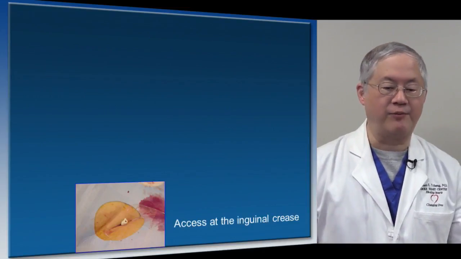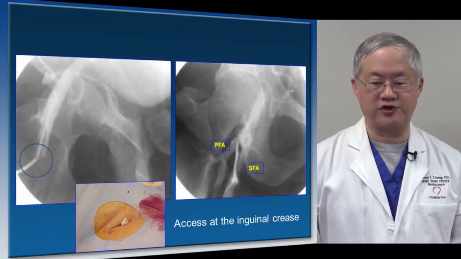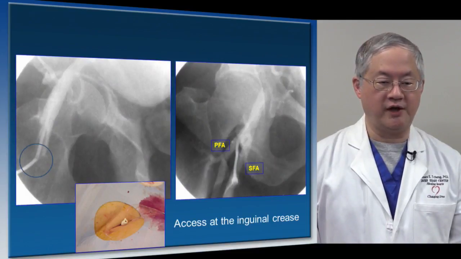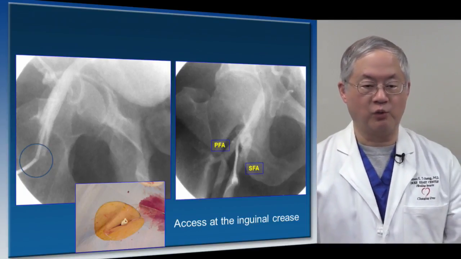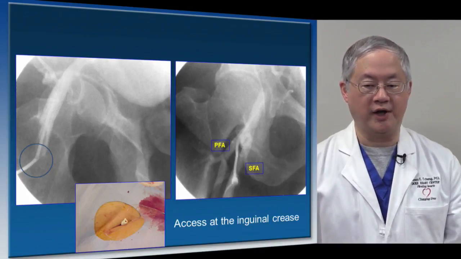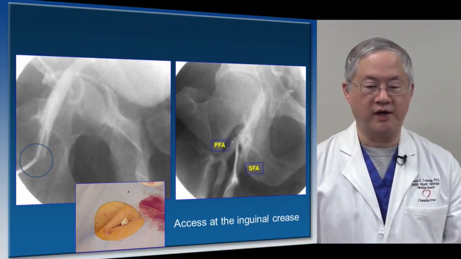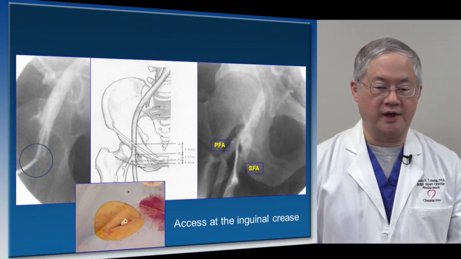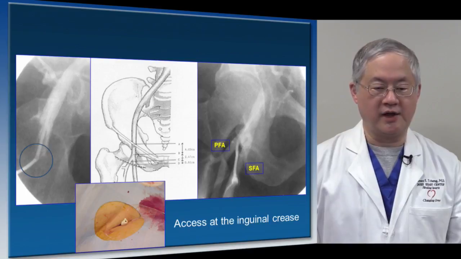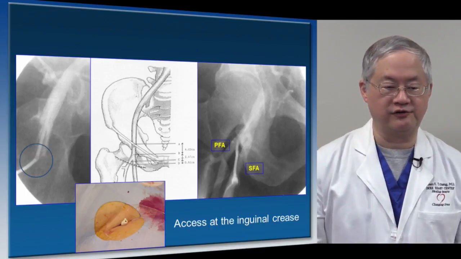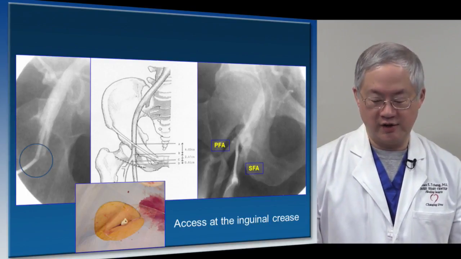Let me just show you an example of what happens if you use the inguinal crease to establish your femoral access. This is a radiograph which shows that where we have ended up sticking the femoral artery is very low. It's well below the midpoint of the femoral head, and in fact, in this particular case, it's in the profunda as shown on the right-hand side radiograph. Again, the comment here is this is a little bit different of a drawing, but as you can see by that hashed arrow line there, at least this particular artist is drawing that skin crease a little bit lower than what you saw before in that artist rendition.